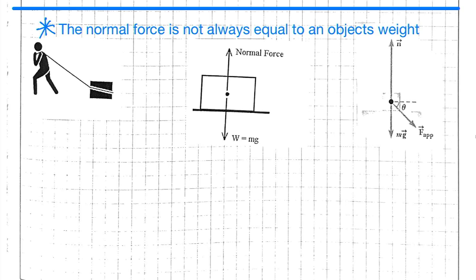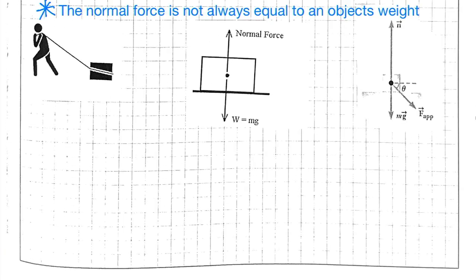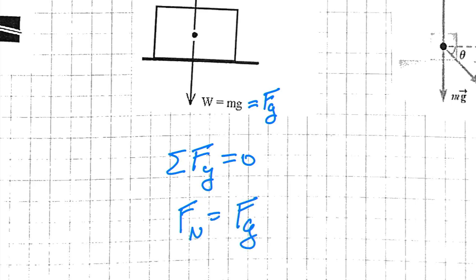Only in the middle case here do we have the force of gravity actually equal to the force from the supporting surface, the normal force. So if we were to draw a free body diagram, which we already kind of have here, right? Normal force up, gravity down. Another name for gravity is weight. So this is also Fg. Fg and capital W, same thing. We know that sigma F in the y direction equals 0, and that means that the normal force is equal to the force of gravity.